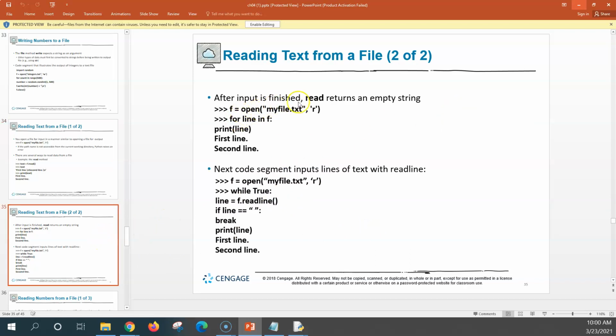If we get to the end of our file, read returns something that's empty. So if we use a loop like while true, we can use readline, and we can open this file one line at a time. We don't have to open that entire file. We can open one line or two or three at a time because we use f.readline.